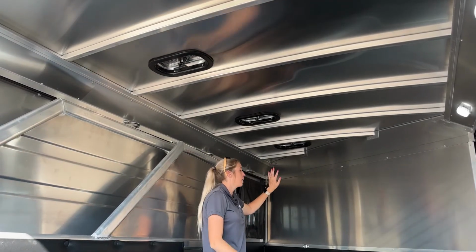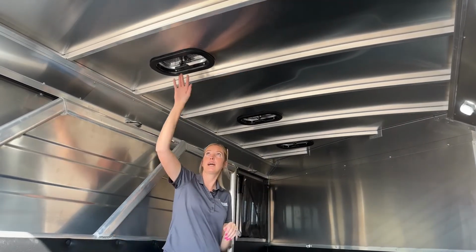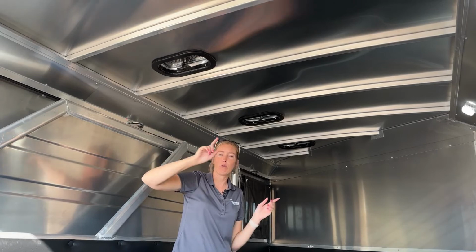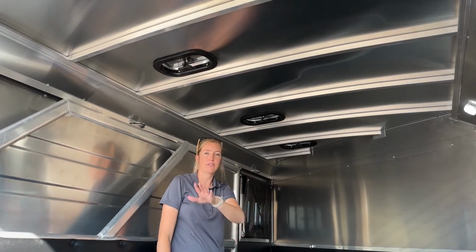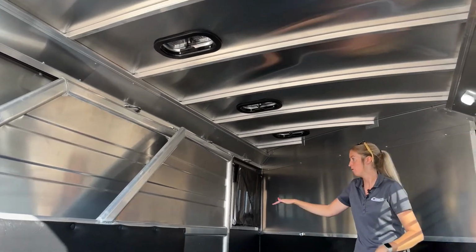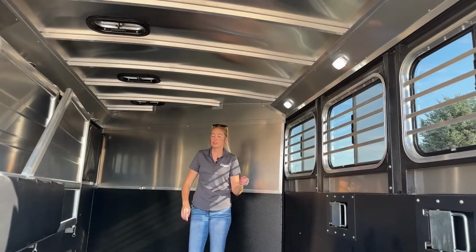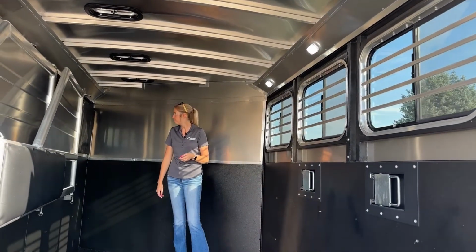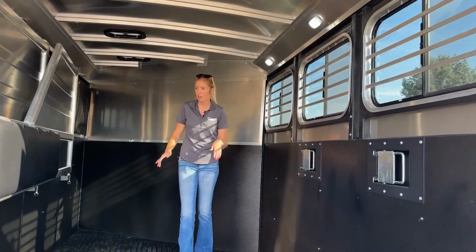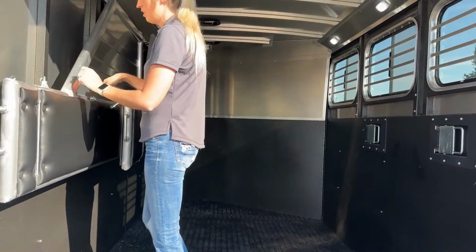So what we recommend is up here, you're going to push them open forward, draw that air in, and then probably just this last one back here, push it open backwards, and it's going to draw the air out, giving you lots of circulation and airflow. Again, combined with your bus windows and your drop-down head windows, it's really going to allow the air to move through your horses, especially on these warmer days. Vortex lining throughout, and then I'll show you guys once we get back here. Maybe it'll be easier to see.